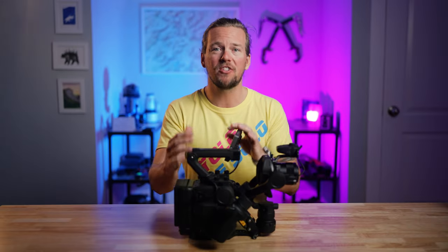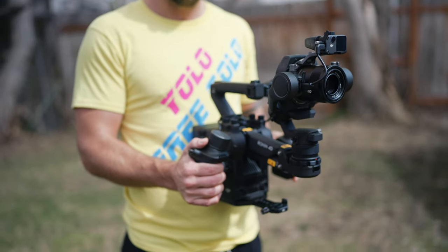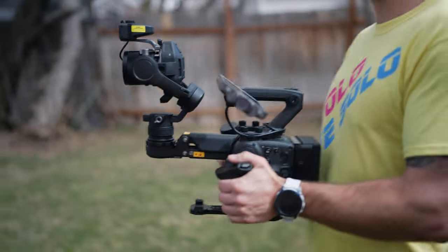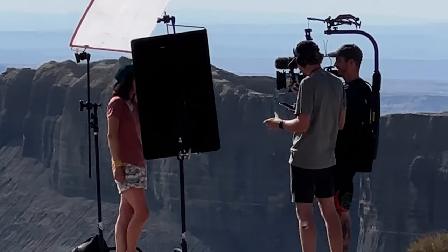There are dozens of videos out there talking about the specs for this camera, so I'm going to skip a lot of that and instead dive into what made me fall in love with it, and what also baffles me to the extent where I don't know if I'll ever actually buy one unless some serious firmware updates are made. Like most cinema cameras, the Ronin 4D has a large camera brain connected to an image sensor, but what makes it spectacular is that the sensor is located on a four-axis gimbal stabilizer. This is absolutely revolutionary because that fourth axis of motion happens with every single step we take, and it's very difficult to compensate for without lots of large and expensive equipment like an easy rig.